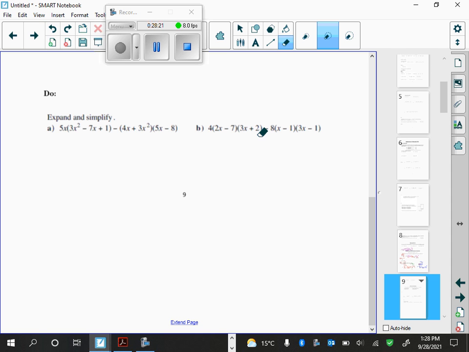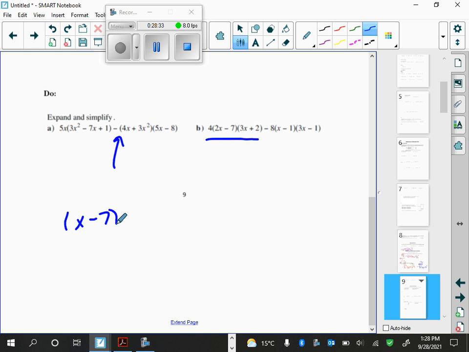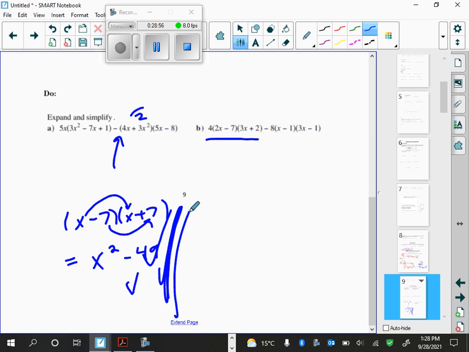What are the options for the first part? These are really just two questions in one. Now, be happy, this question is worth the same as this question. That's why you don't want to make any mistakes on this question. You want to put x squared and then that's it, because negative 7 plus 7 is 0. Negative 7 times 7 is negative 49. That's out of 2, and it took you 8 seconds. This is out of 2, and it took you 4 minutes. So get all these SLA questions right. It's important for your mark that you get all those easy questions on the test. You get full marks for it.